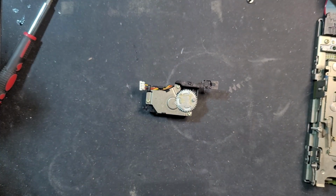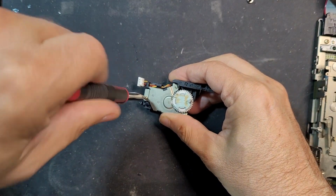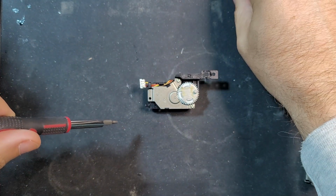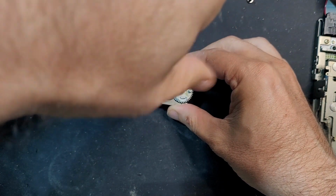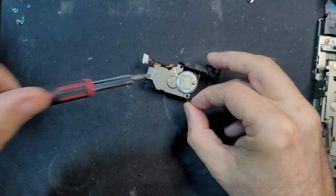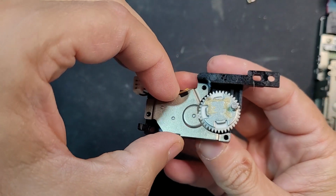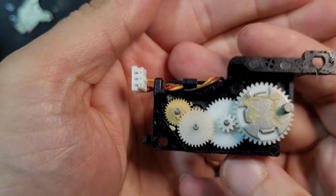Now you can see the back of it here. We've got some gearing and a little plate. Let's get this off. Lots of, well, not lots, but little teeny screws to keep track of and not strip. Sorry for the hands in the way. Okay, so now we have the little plate removed, or rather the screws removed. Now the plate's off. And let's see if we can get it to focus here.